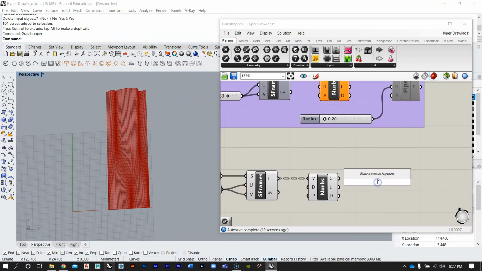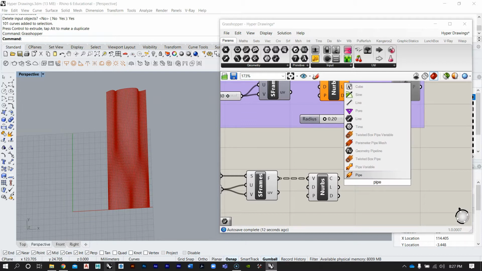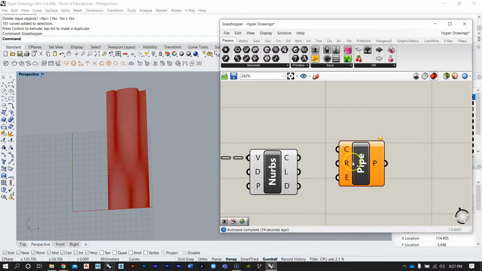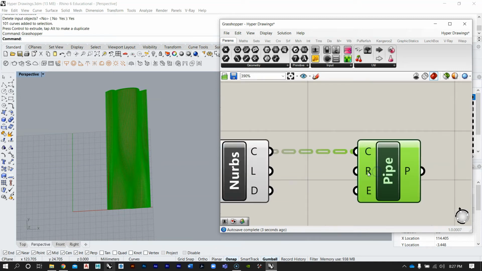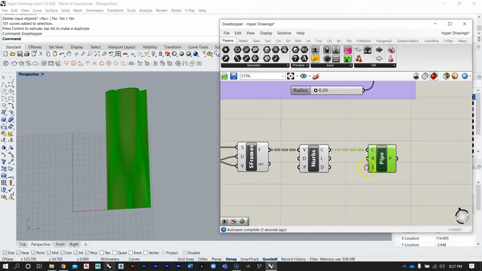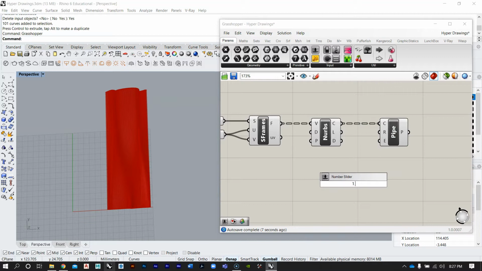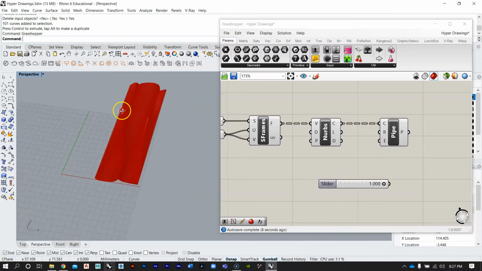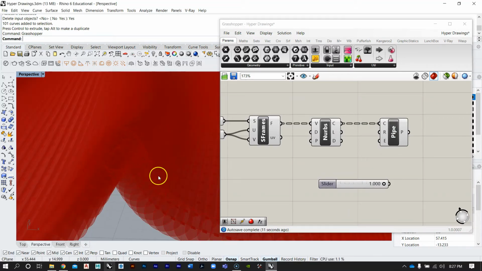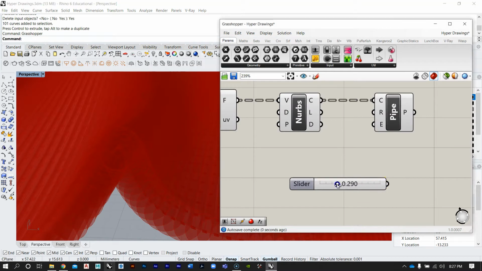I'm going to grab a pipe node. I'm going to set the curves I want to pipe, so put that in there. The radius is by default set to 1. Oh, I don't want it that dense, it's probably going to be way too dense. So I'm going to set this to like 0.25.